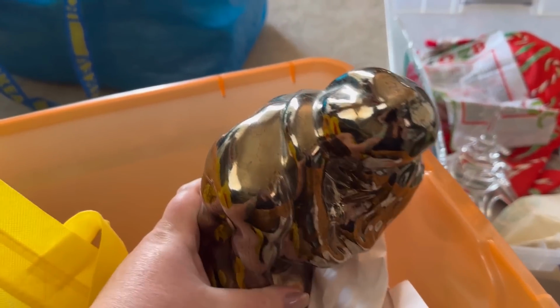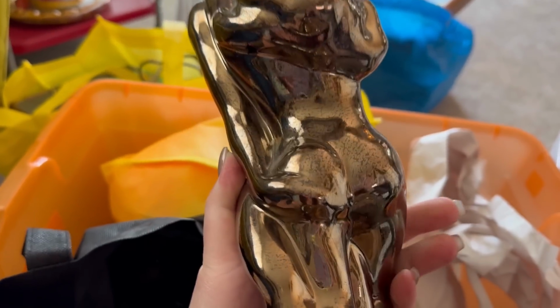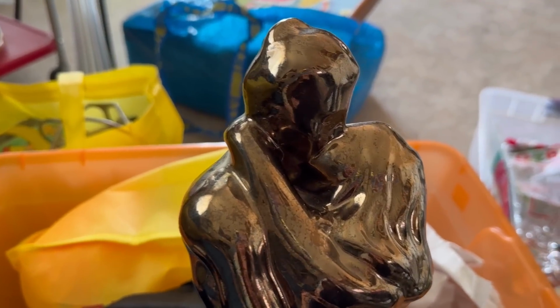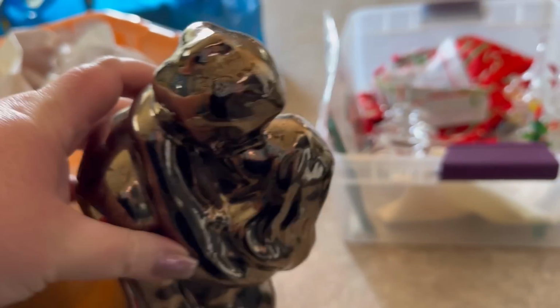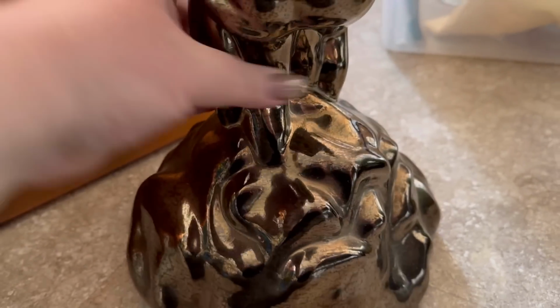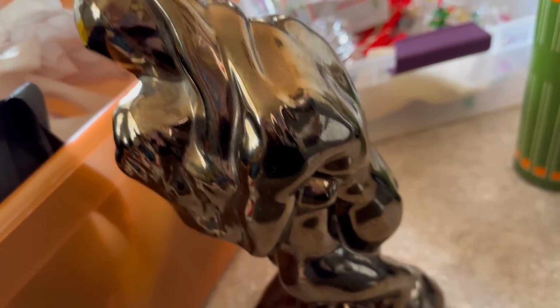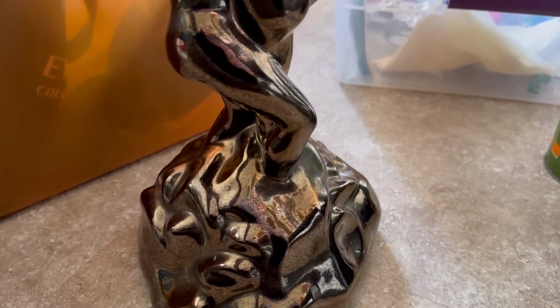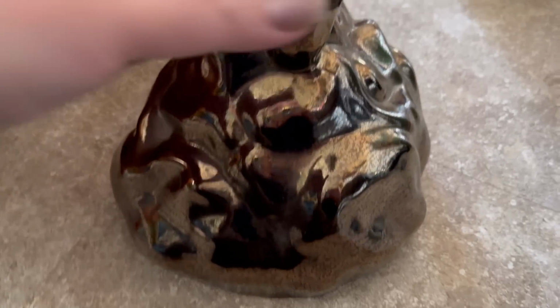Okay, so don't judge me. This was my pick, and it's enormous, and I think it might be Haeger, but I am not sure. It was in a back bedroom, obviously, at an estate sale, and it's about 16 inches tall. And I'm going to defelt the bottom of it because it's just felt over the bottom. But it's very sensual, and it is a good one. So I love it. I thought it was cool, and I feel like some young lovers out there, no matter what your age, would really enjoy this. So let's see. I'm going to try to pick it up. It's really heavy. It's like a soap opera trophy.